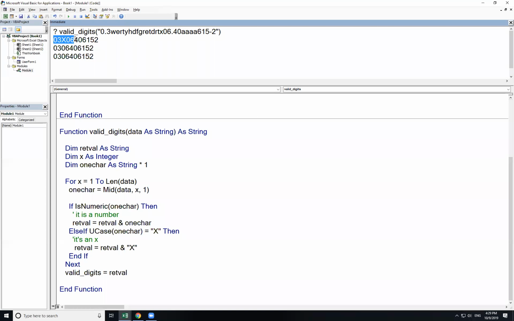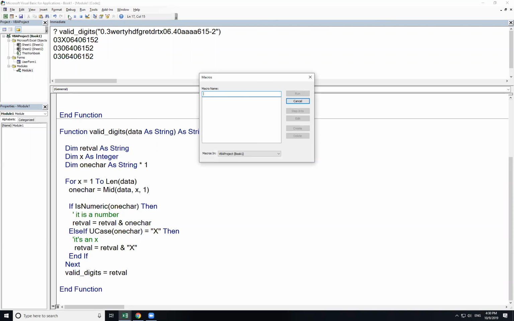How are we feeling about this function that we've just created? Yes? So I'm able to run the function through my immediate window, but the macro is not showing up in Excel. Okay, so the question is, I can run it through the immediate window, but it's not showing up through Excel. Now, what I think you mean is, if you come here and you try to play it, I can't step into it. Yeah, it doesn't show up.